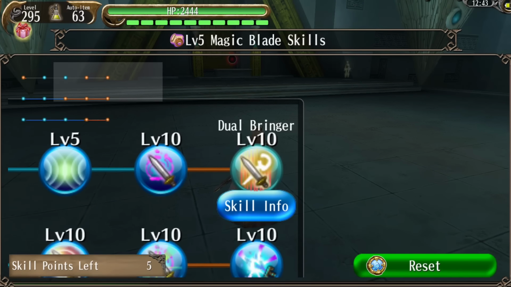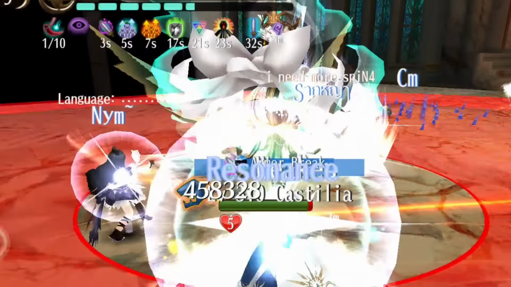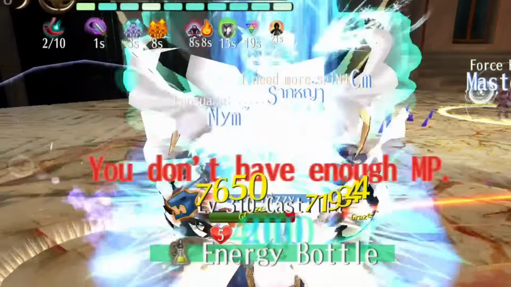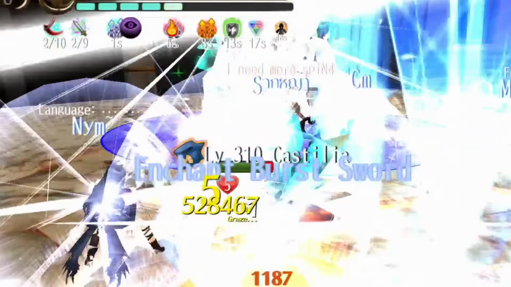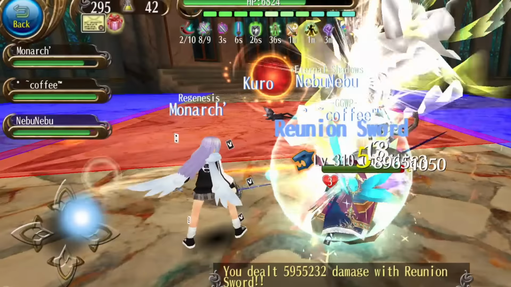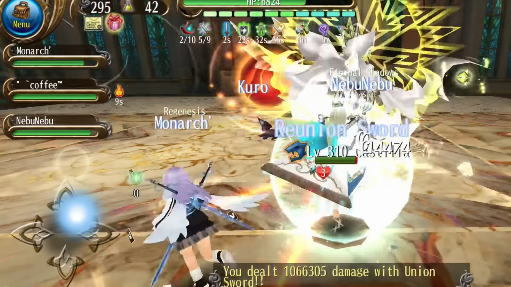Enchant Sword is our main ability to deal damage. When using it, it will give us stacks of Enchanted Sword up to a maximum of 9. When using Enchanted Burst, we will consume a maximum of 3 of these stacks, which will become a buff that will make Enchanted Sword stronger. This enchanted buff can also be consumed by Union Sword by pointing the analog pad at the target, doing a second hit called Reunion Sword, which does massive damage.